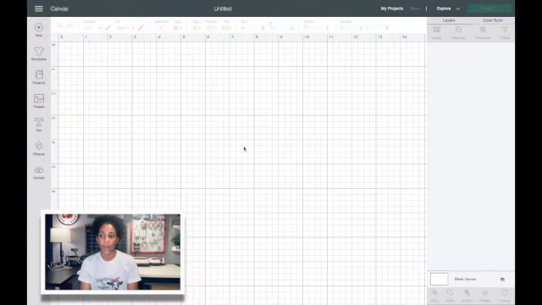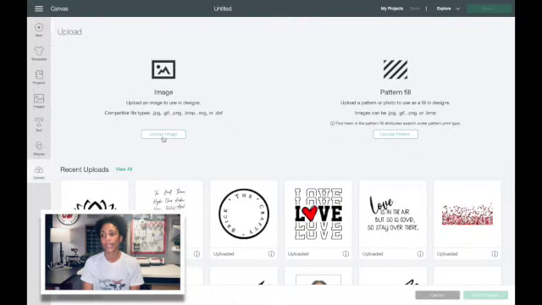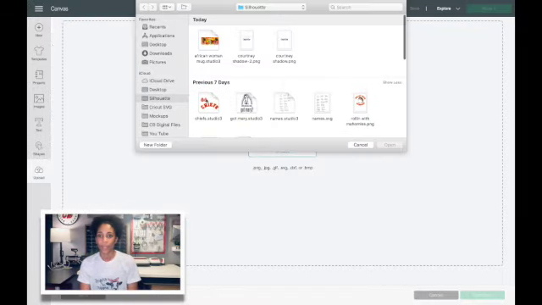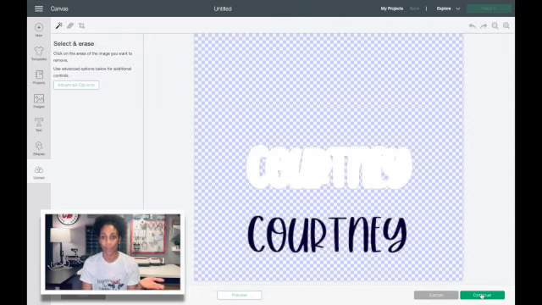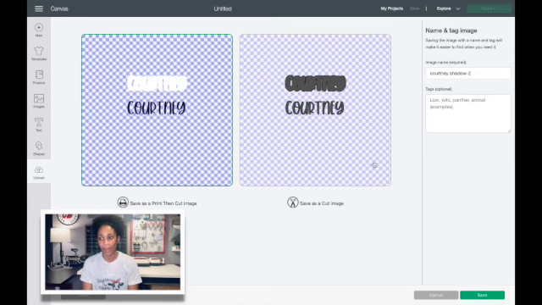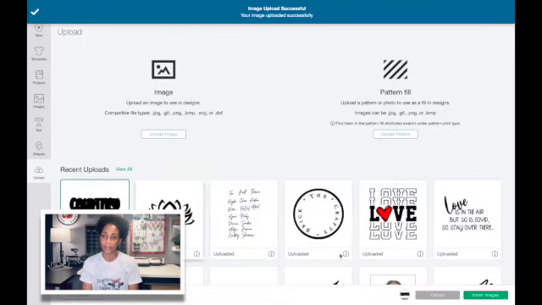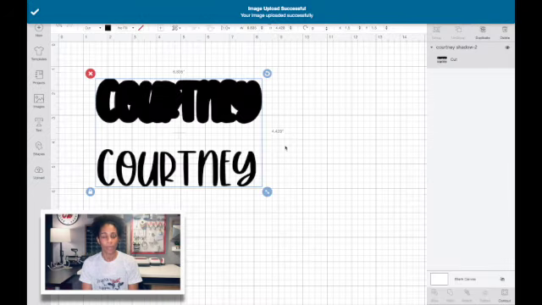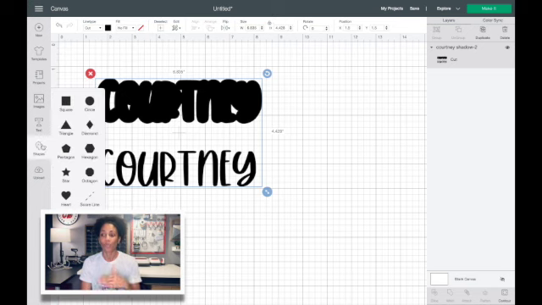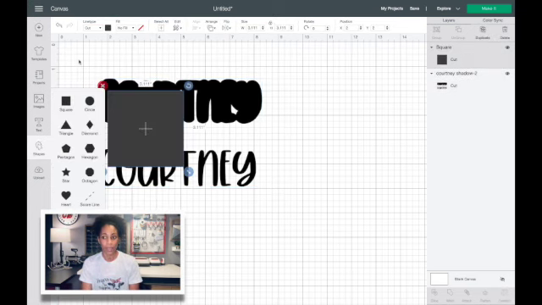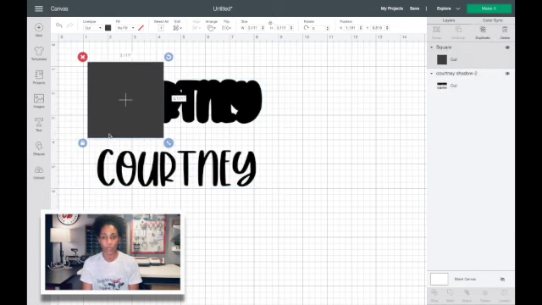We're going to upload a file. Let's go find it. Here it is right here. All right, we're going to open it up. Simple. And you'll see that it is now showing up because we've changed it to white. So we're going to save it as a cut file and bring it into our canvas. Now it's one piece, and we want it to be 2 pieces so that they can be overlaid on each other. So we're going to make a little box, and we're going to unlock it so that we can turn it into a rectangle and cover this whole shape.